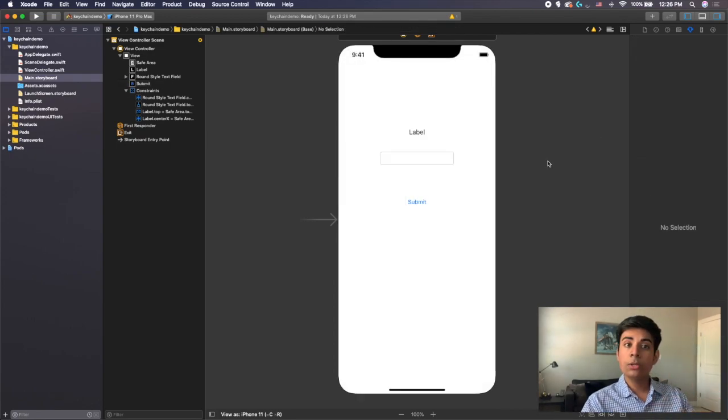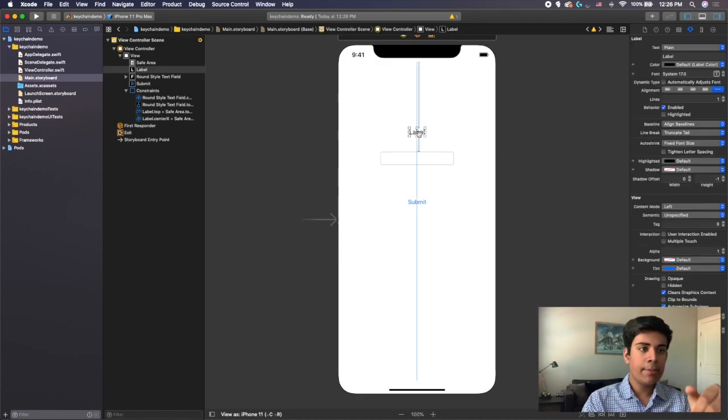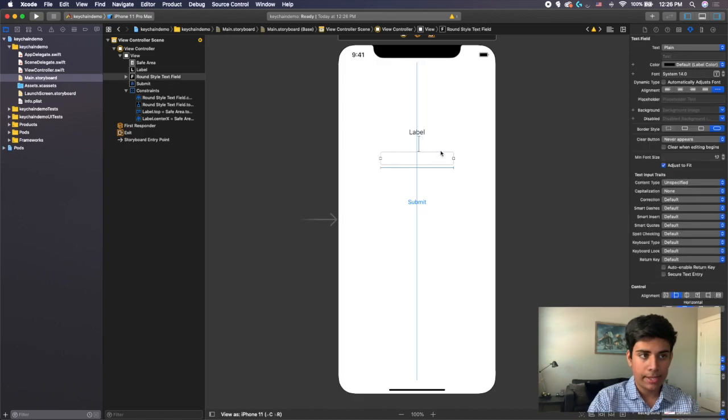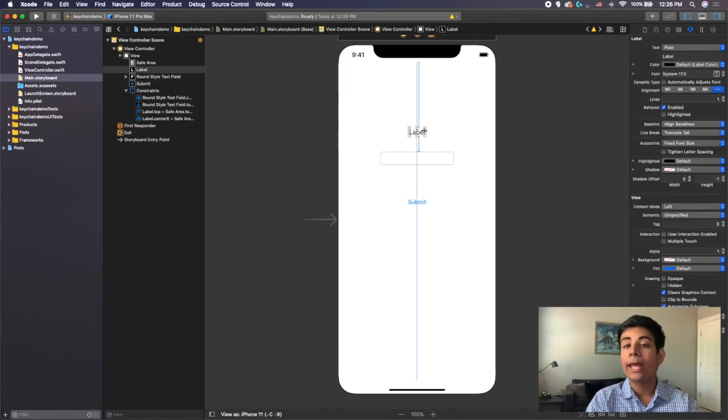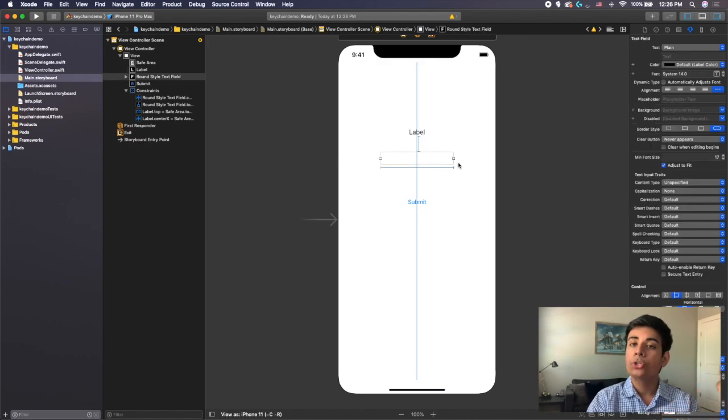Okay, so basically when I type in something into my text box and click submit, it's going to update the label to what I type into it. Also, it's going to save what I type inside of my text field to the keychain wrapper.